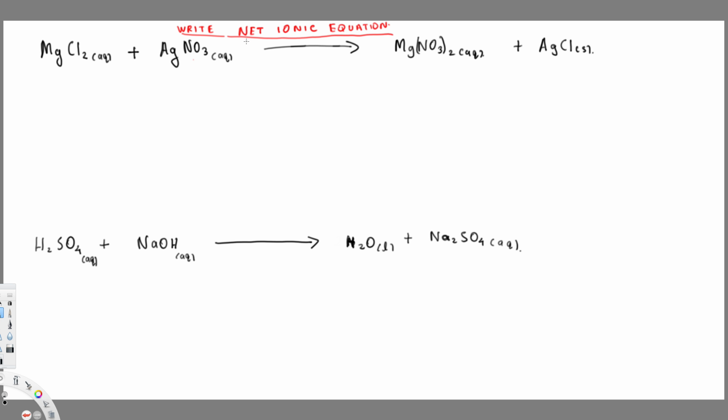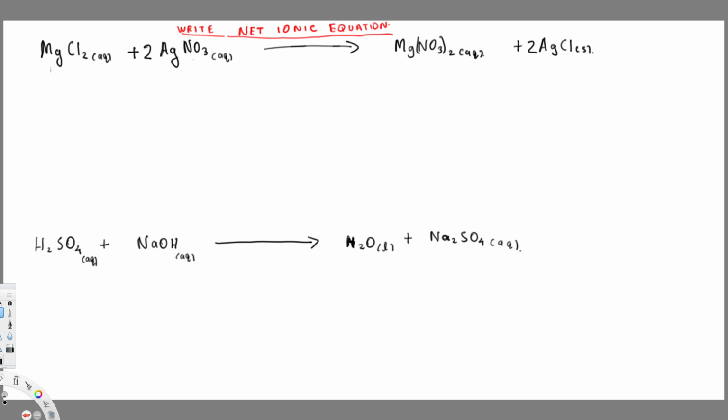Since we have two nitrates right here, I can directly put the 2. If I put 2, this becomes 2 silver, and I put 2 right here. Now 2 silver, 2 chlorine, and everything is balanced. Now we have a balanced equation. The next step is we have to separate the ions.